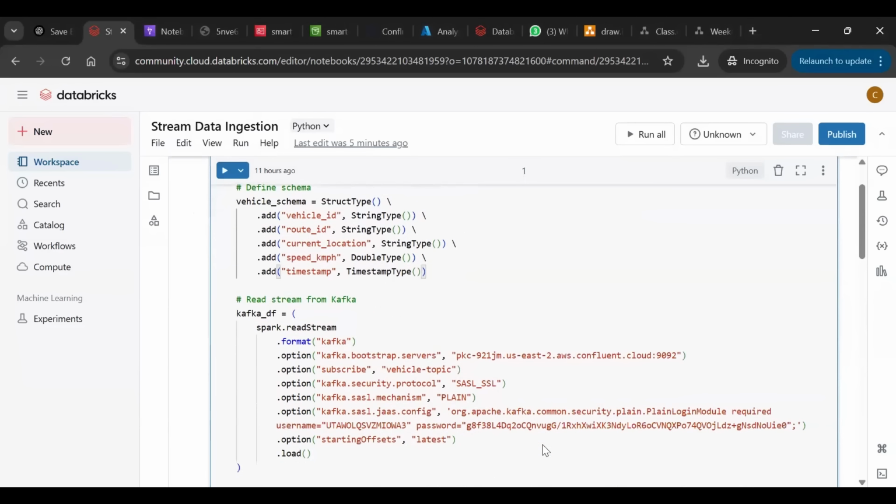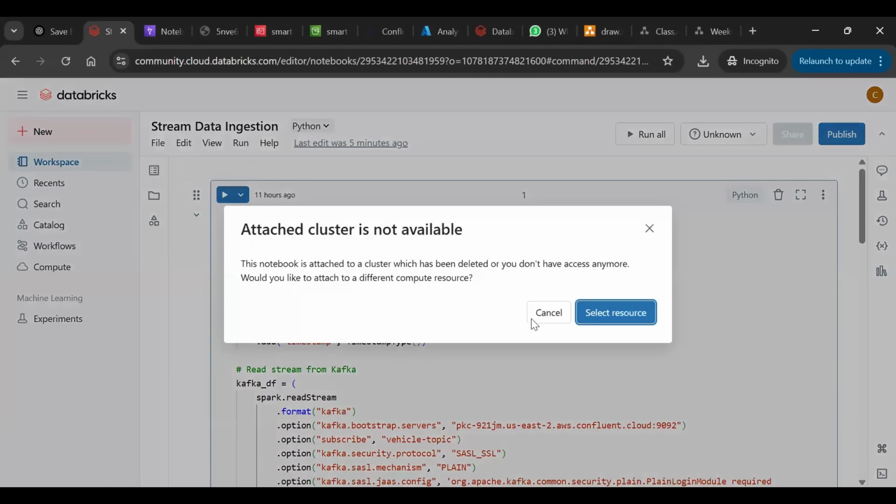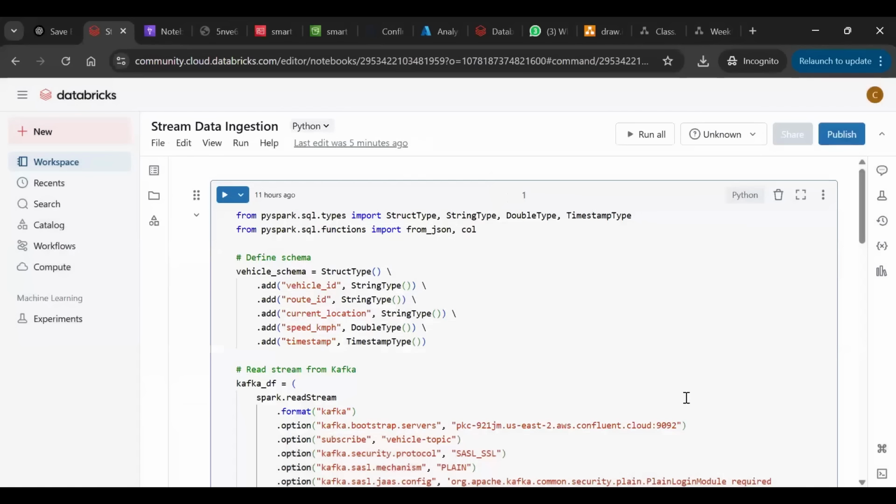Let me just check the credentials and all, just a second, to see if everything is right. Okay, let's start this. So my Kafka consumer is okay. First of all, I have to connect to my cluster, the demo cluster that we have just created. I installed the library as well. I started that. Now let me produce some records from here.